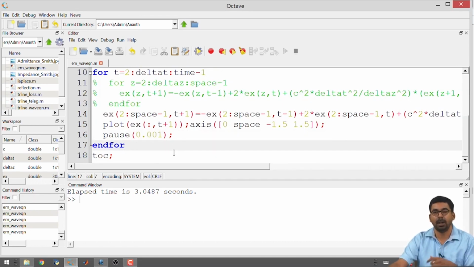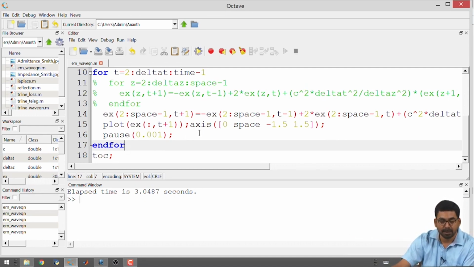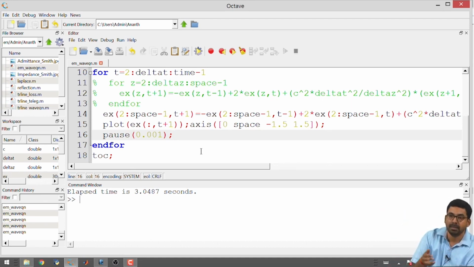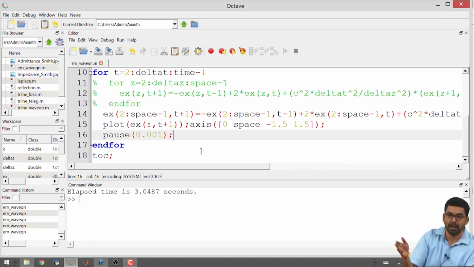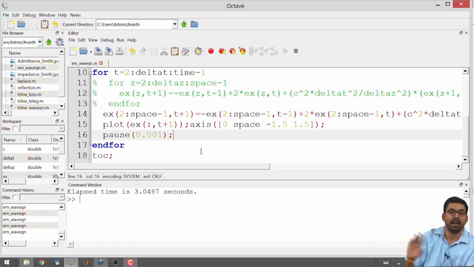program. Later on, we incorporated R and G in the program, and we saw that you can have decaying values of voltages and current, etc. Now, the question that can be asked over here is, suppose I want to simulate an infinitely long medium, a medium in which there is no reflection of any kind, no matter how much time you run it for. That is, it should go from left to right, it should never make a pass from the right to left. It should appear like the impulse is starting from here, going to the right, and after that it just vanishes, it does not enter your system back.